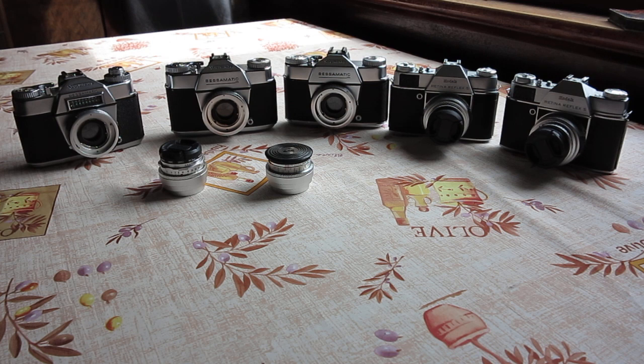There are two Voigtlander lenses here. One is a Colour Scope RX and the other one is a Lanthar. He would like the Colour Scope RX serviced.